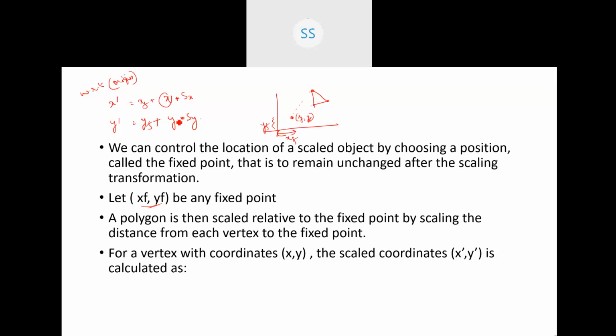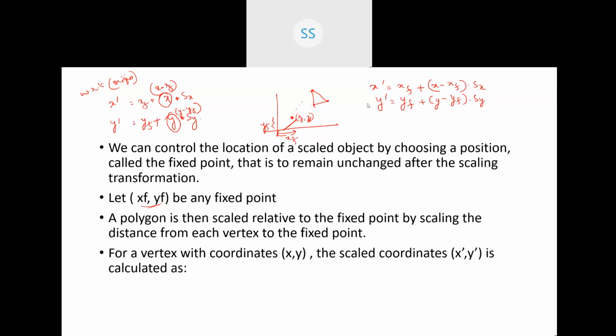Now what is the change in your x value and y value? Obviously it moved, so are we considering all of that as a part of its x value? No. So you have to write it as x minus of xf. And what about y? You will have to write it as y minus of yf, isn't it? So the new equation, you can write it as x dash is equal to xf plus x minus of xf into your sx. What about your y dash? Y dash is equal to yf plus y minus of yf into your sy. This is what we have got.